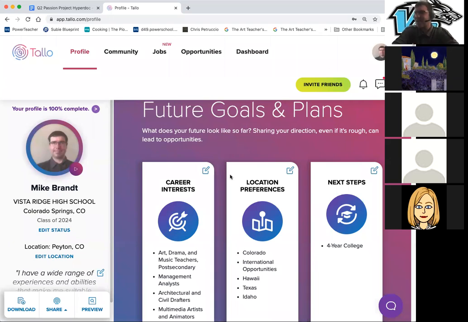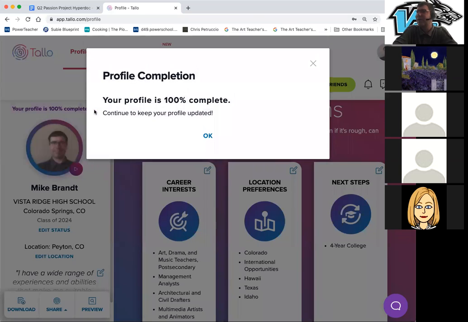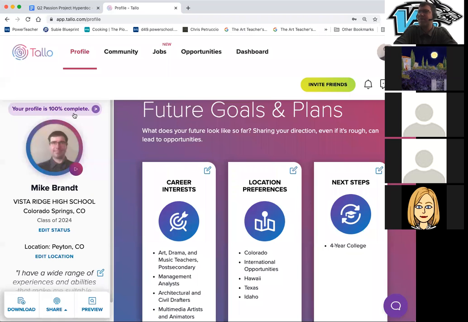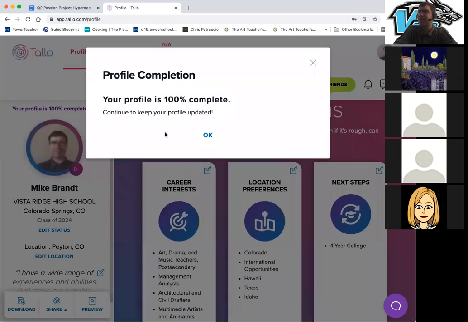Okay. So I'm signed in as a student, and you can see here it says your profile is 100% complete. We are looking for this to be as complete as possible. However, for you to earn full points, we're looking for this to be ballpark about 80%, and I'll explain why that is: there's a couple optional sections that will prevent you from getting to 100%. So if, let's say, you got to 30% and you click on this, it'll give you a list of next steps to complete. So it's pretty user-friendly.